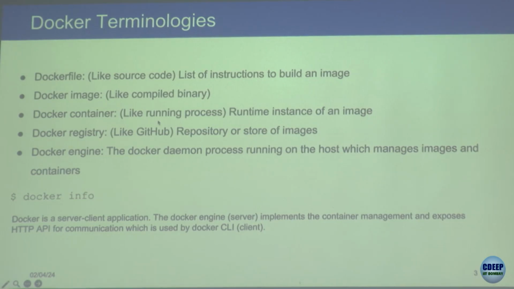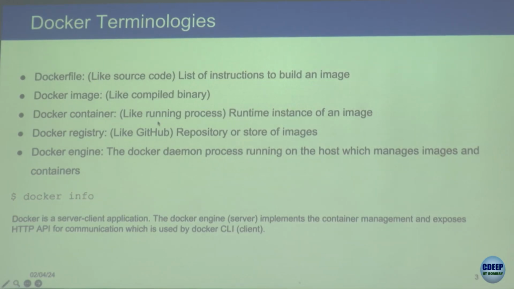You can also upload the images, the object file you have generated, into the cloud, into some repository which is known as a Docker registry, and there is a Docker engine. Basically, there is a daemon running in your machine which actually executes those containers, and that is the Docker engine.